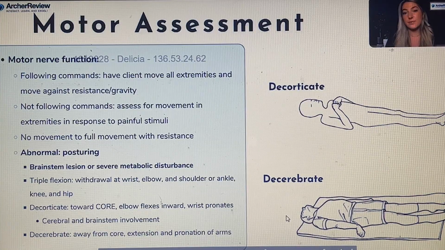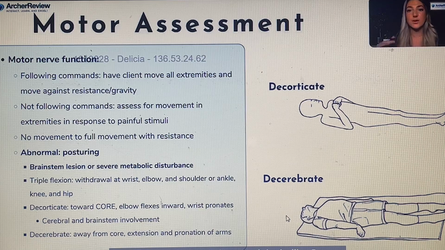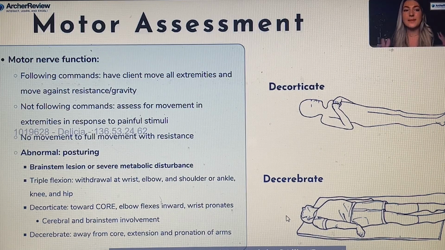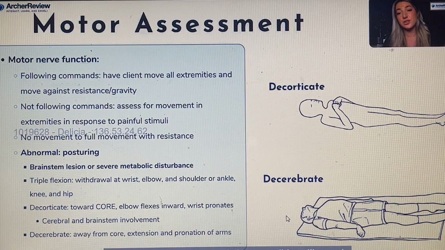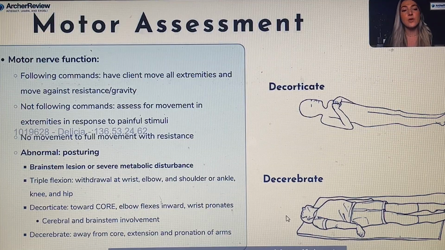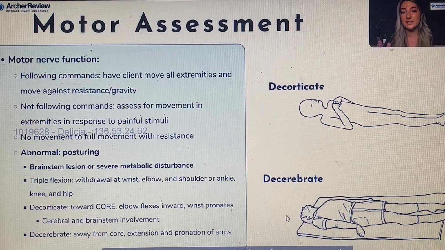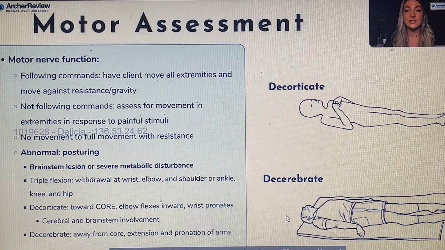We can do the same type of movements for their arms as well. So we want to see them move to command. We also want to see what their strength looks like. Because again, when we're concerned about conditions like stroke that have unilateral symptoms, we could see if there's a little bit of a strength difference when they are attempting to overcome resistance or gravity.